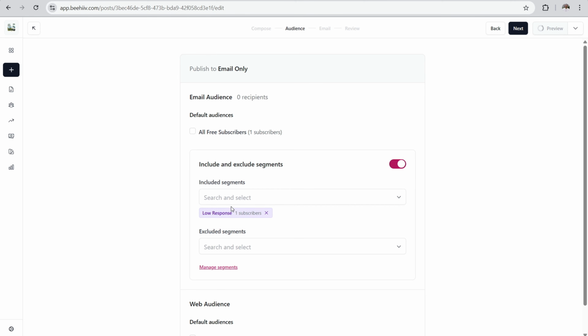So that's why you want to set up segmentations, because it just gives you a lot of flexibility on the back end. And in addition to the automation feature that Beehiiv provides, you have a very powerful email marketing tool here where you can set up a lot of technical, detailed things that happen automatically without you having to do anything other than setting up the process.